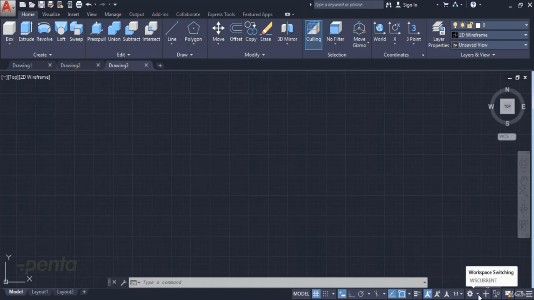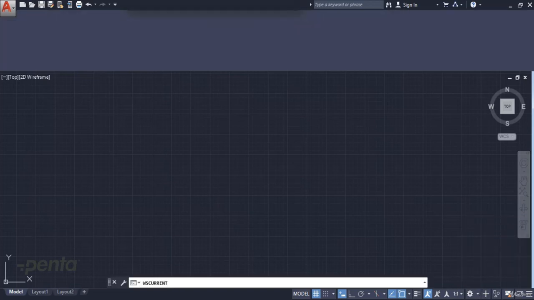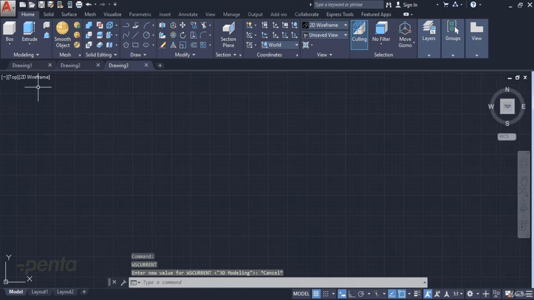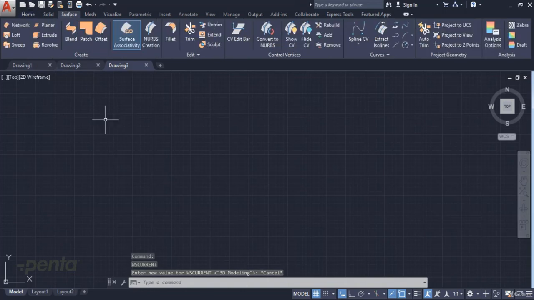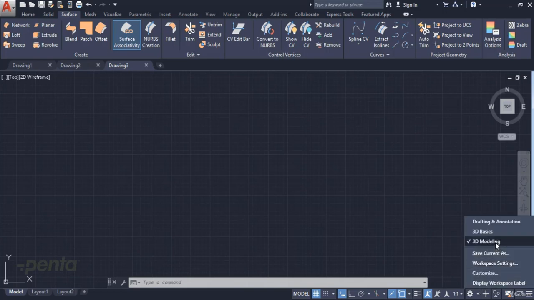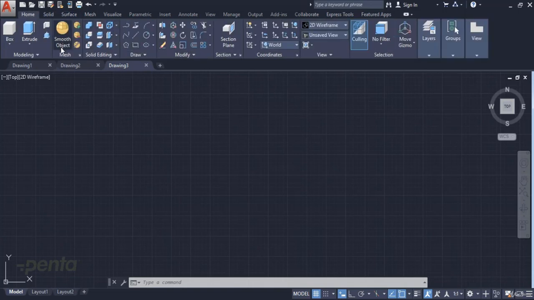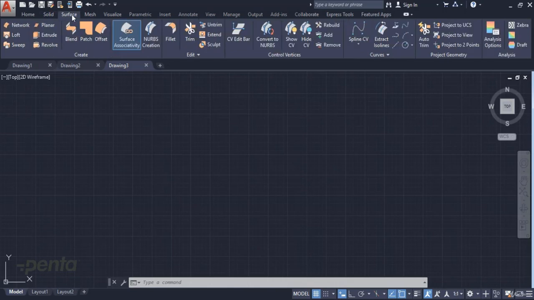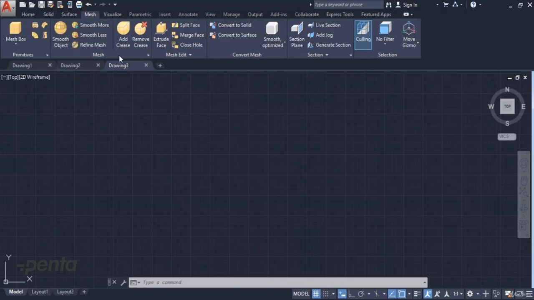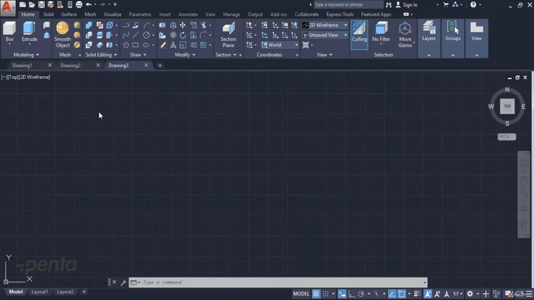If we want to work on a much more comprehensive 3D project, for example, mesh modeling or surface modeling, we can perform these by transitioning to the 3D panel. We select the third option called 3D modeling and transition. Where we have solid commands, at the same time we have commands such as extrude, loft, remove, and sweep. So the solid commands are here. We also have the surface commands, mesh commands, parametric commands. Many of them can be reached directly here. How you do it is up to you.